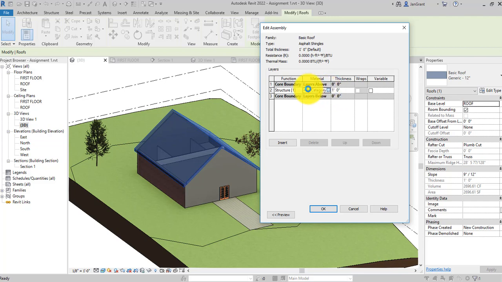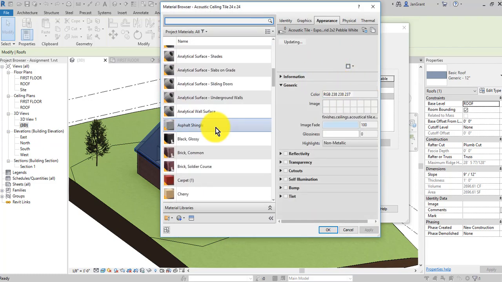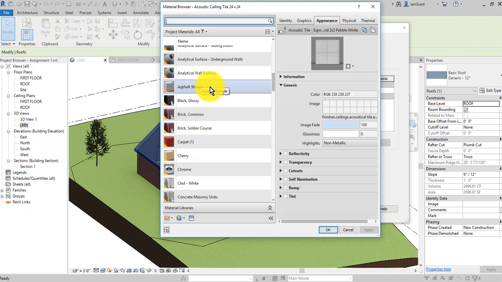So for this one, we're going to click on by category and click on that little icon with the 3 little dots. Because that asphalt shingle might not be in here the color that you'd like, we're going to go through the process that we would normally do to create a new material.